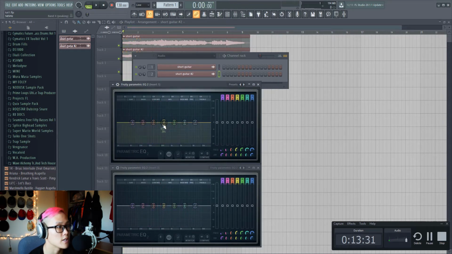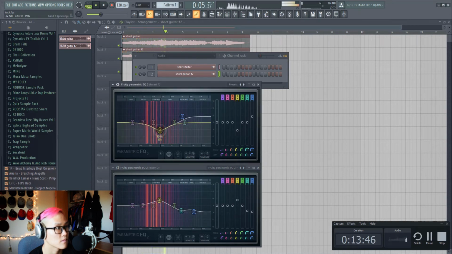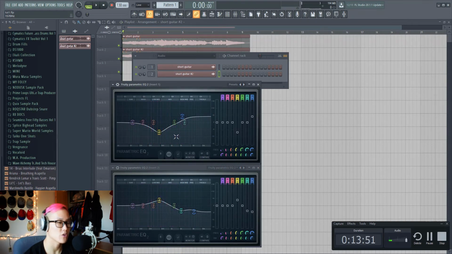And what people do is they'll generally EQ it differently. Let's say on the right track you want the mids a little higher. On the left track you want the mids cut and the highs a little brighter. So these kinds of subtle differences create a very wide stereo image. And these are all tools, and you guys can mess around with them, trying to create different stereo images. All right, I'll list all of these below so you guys could organize them.